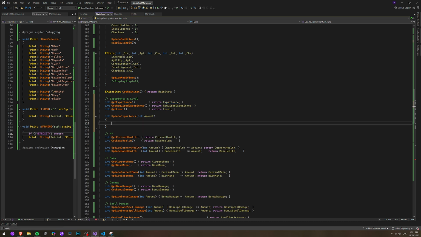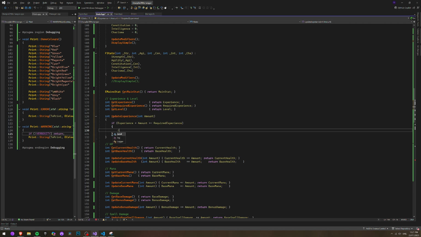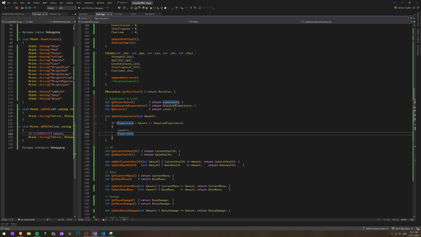So we'll say, like, if experience plus amount is greater than or equal to required experience, level plus plus, experience equals experience plus amount mod required experience.